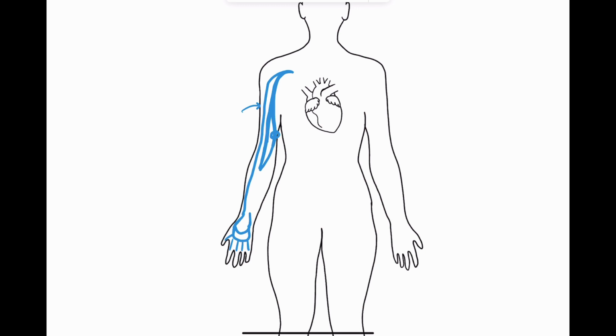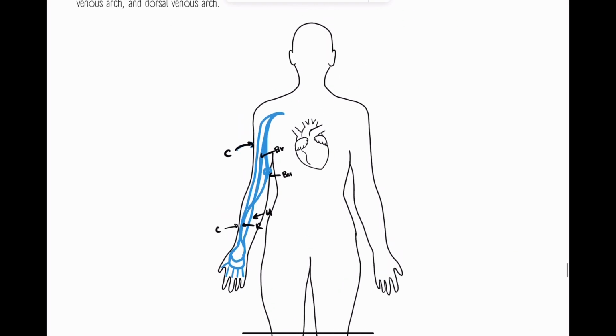And then from there, it's going to come down to make that arch. And we have two sides, right? We have our radial and our ulnar. Sorry, I didn't branch them out. I started to. So we have our cephalic, our radial, and our ulnar. Oh man, I keep erasing it. Okay. So it's cephalic, radial, ulnar. Basilic, brachial, cephalic. So that's what we're kind of looking at in the arm.